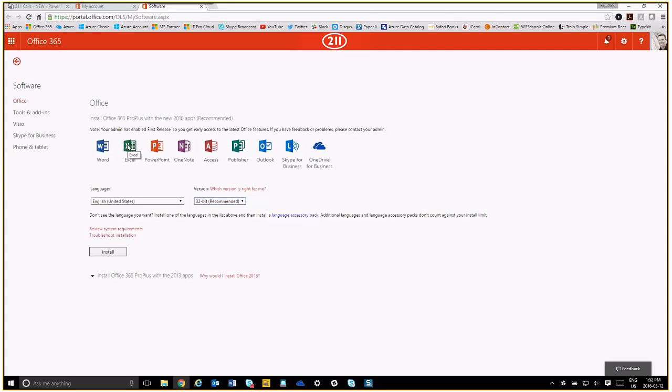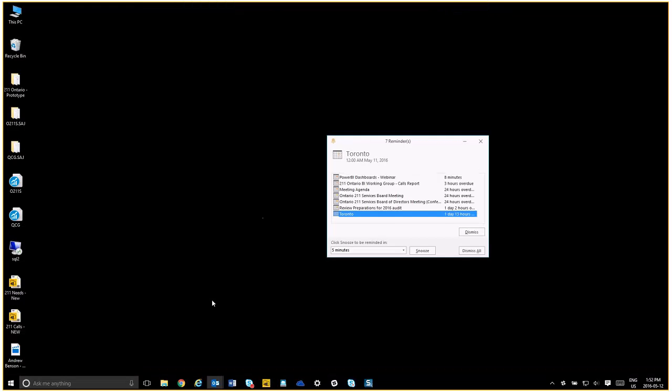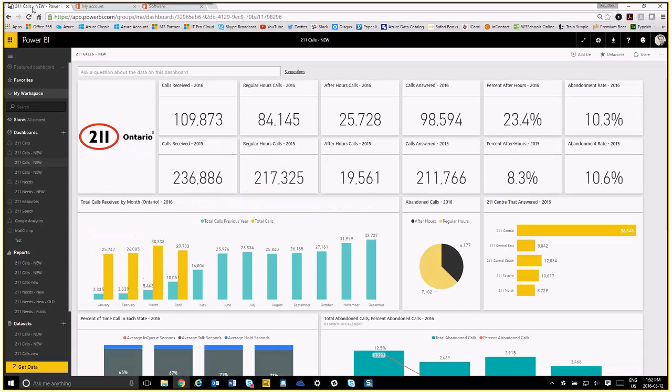So that's how you get Excel onto your desktop. Once you've done that, and you may already have Excel 2016 or 13 installed on your desktop, in which case you can skip the step that I've just demonstrated and go to the second step, which is you must have the Analyze in Excel Updates component installed on top of 2016.